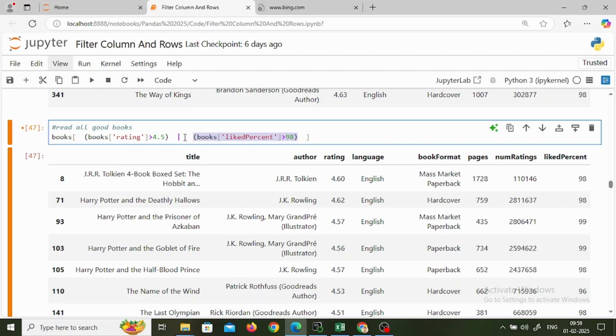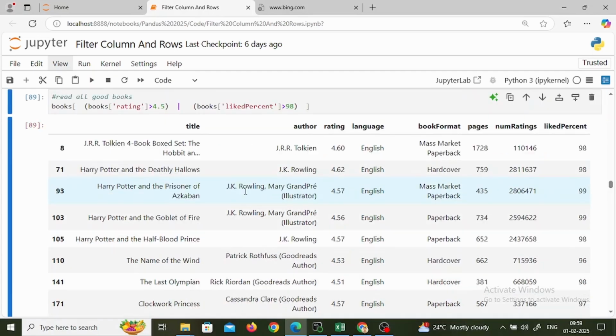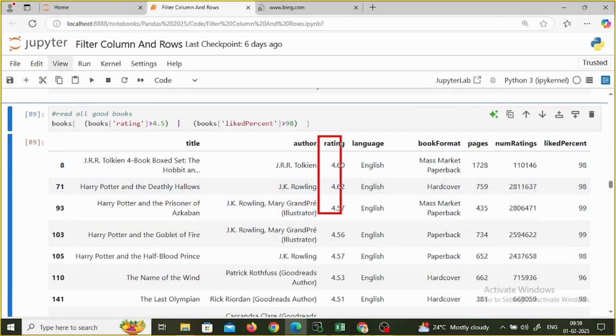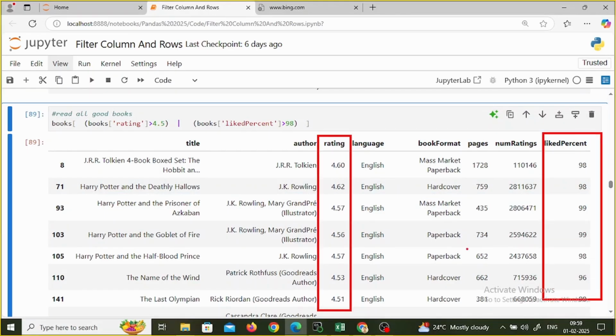We are applying the bitwise OR operation, means if any one of these two conditions is true, then it will print the rows. When we run it, control enter, you can see either rating is greater than 4.5 or liked percentage is greater than 98 for all the filtered rows.